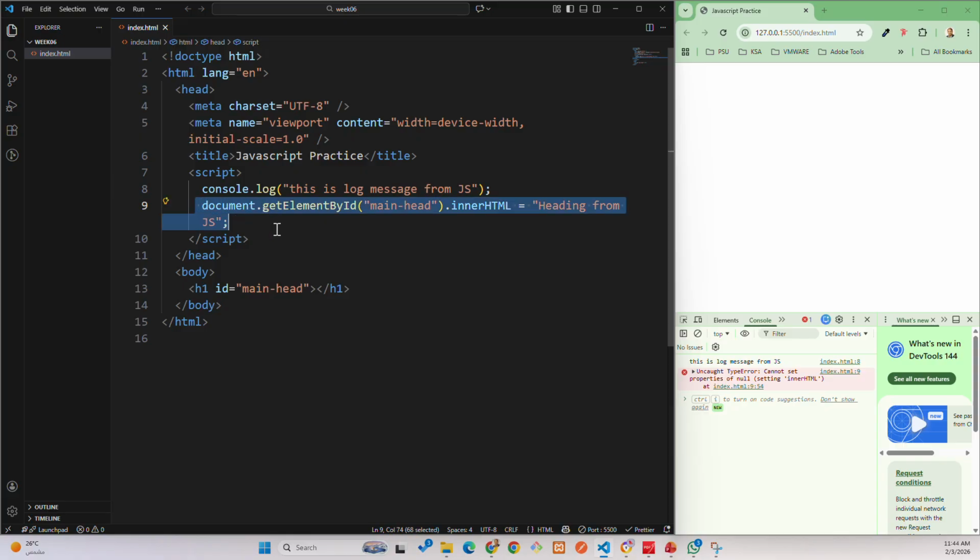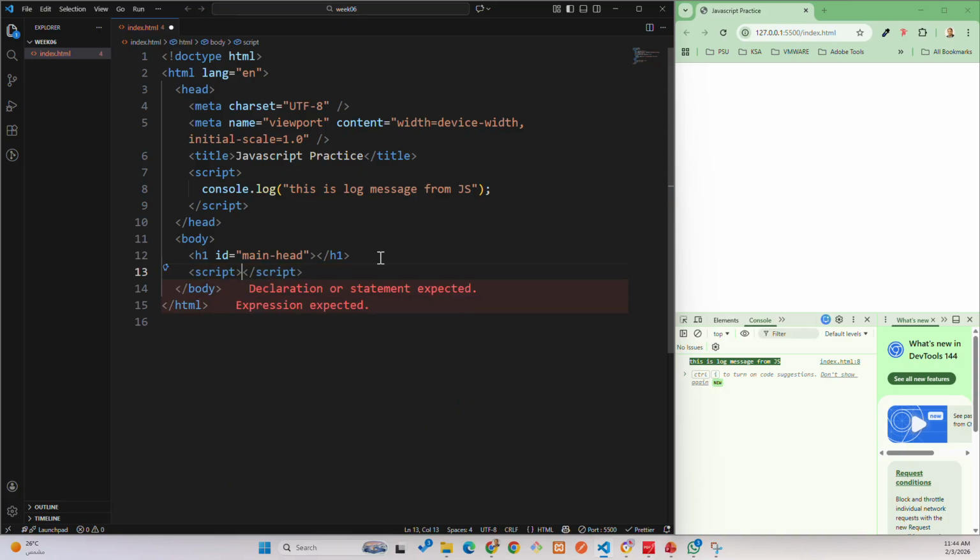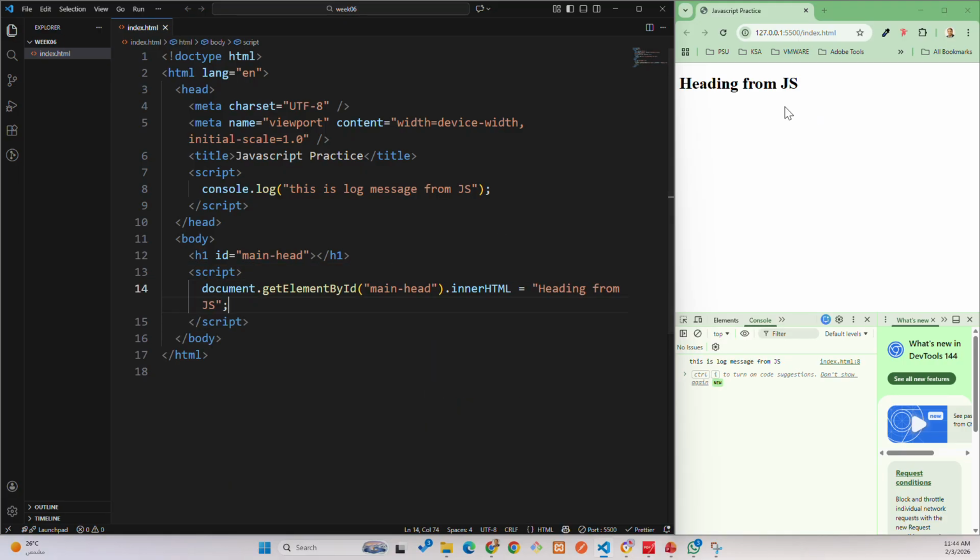But if I just remove that line from here and refresh, you can see that in the console I don't have any error message, but it's printing that message. But if I come down here and write the script tag, and do that, now you can see that I can get that value, because at this point this H1 element with the ID value has been created. It is there inside the document. So once it is there, if I try to access that element, then yes, I can access it and change its innerHTML property, and then I can see that.